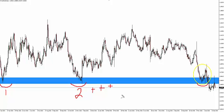The reason why that's good, and the reason why I encourage you to select levels that are touched more, is because people wrongly believe that the more a level of support or resistance, in this case support, is touched, the stronger it gets. But that's not true. And that's good for us, because it means people have eyeballs on that level. It also makes the level more obvious. And if it's more obvious, more support resistance type traders are going to take those trades, and ultimately if that ends badly for them as price drops through the level, then that's going to catch more traders out, and that's going to mean there are more people trapped.